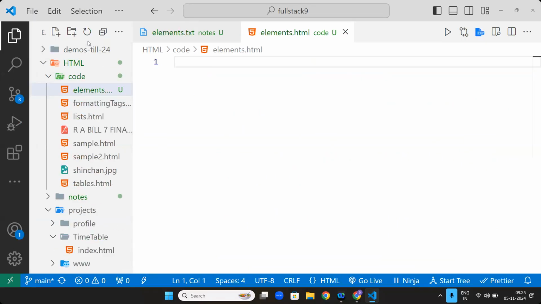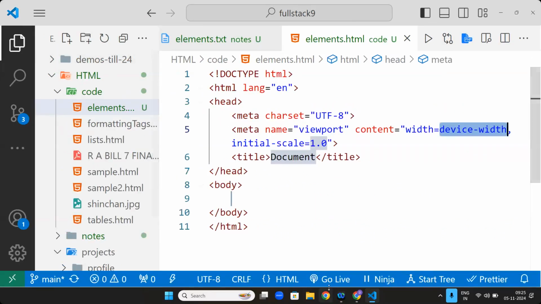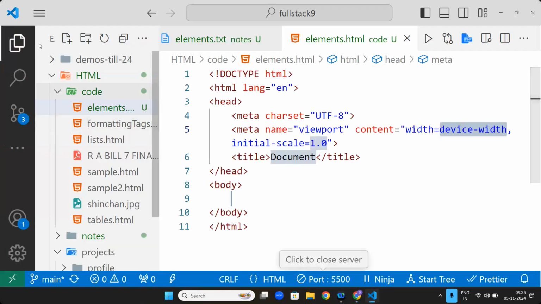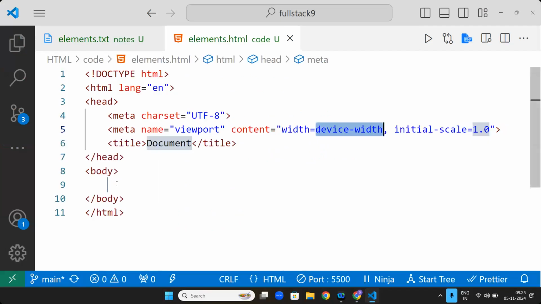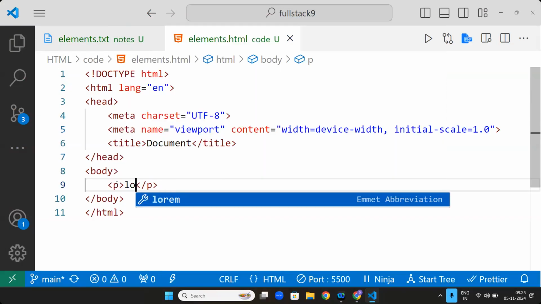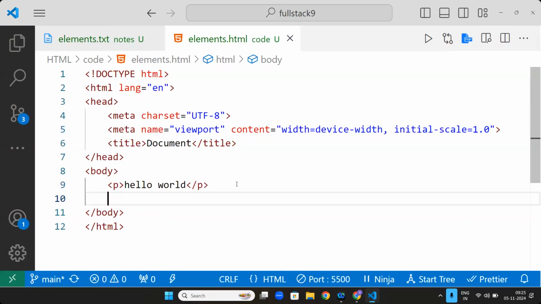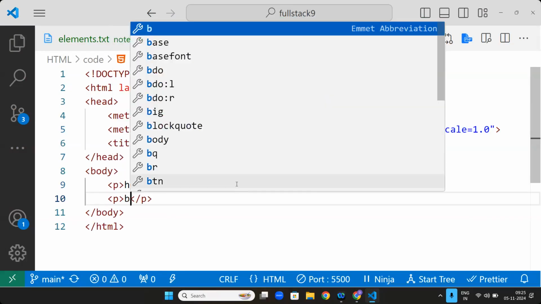Now if I type exclamation and enter, the basic HTML code comes, then click on Go Live. Now inside this, imagine I write one paragraph, hello world, and another paragraph, bye world.